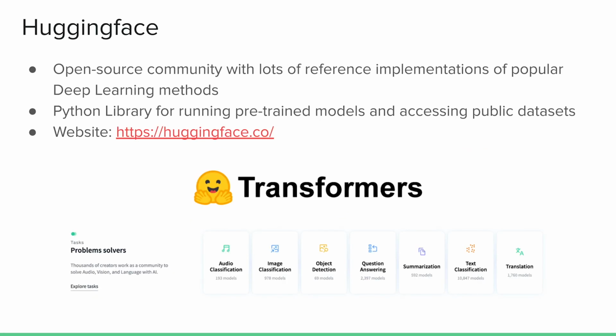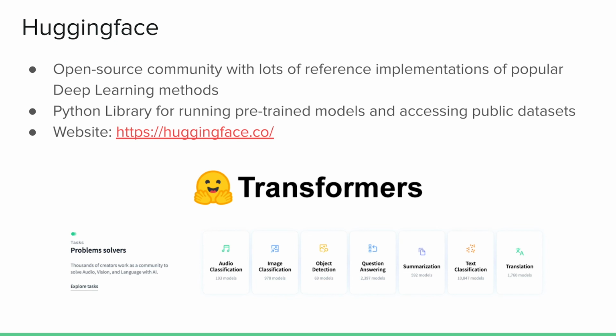Before I let you go, I would like to talk about 3 more frameworks that I've discovered in the last couple of years and that I would also like to recommend to you to use for your projects. The first one would be Hugging Face. Hugging Face itself is not really a framework or something, it's more of a community of people who are interested in deep learning, and what they're doing is they're collecting a lot of reference implementations of popular deep learning methods.